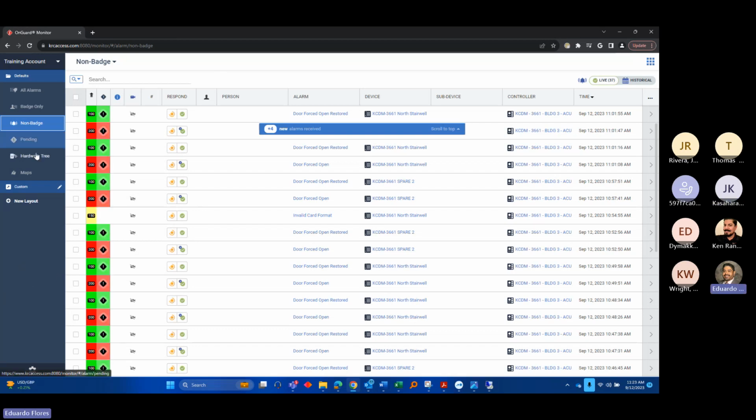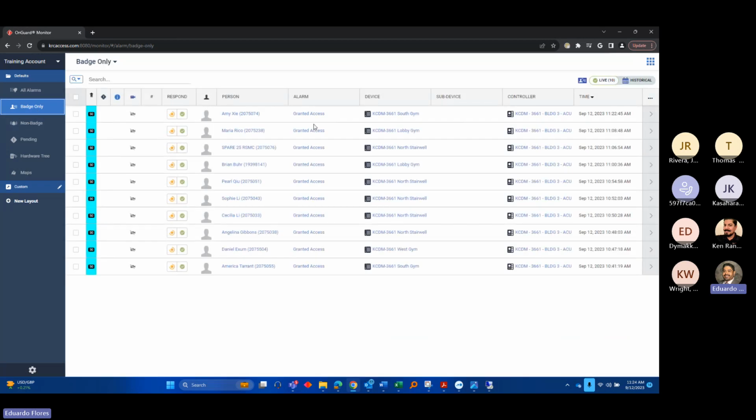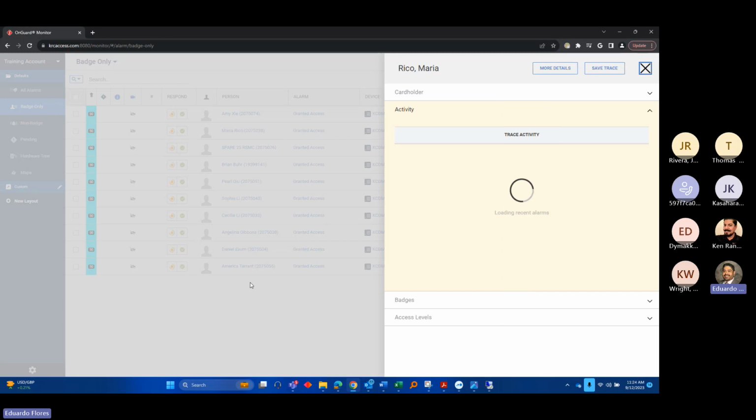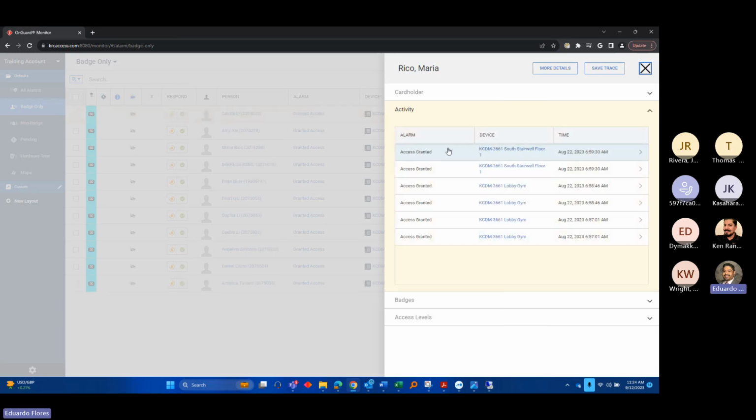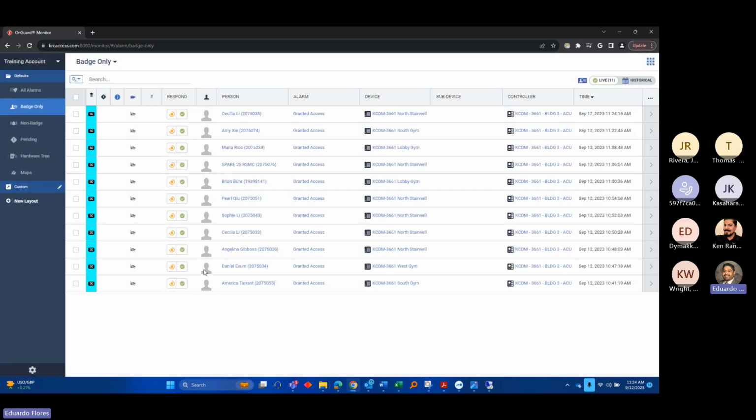All right. So yeah, this is what is called alarm monitoring. So we see all the alarms here, and if we come back to badges, we can also do a trace on the people, so we can see where their activity has been. So if we click on Ria here, you'll see it load, so it shows her last activities here. So you can have a little trace there. Unfortunately, like I said, at the moment, as soon as you log out and log back in, this resets. So no real printing of reports here.